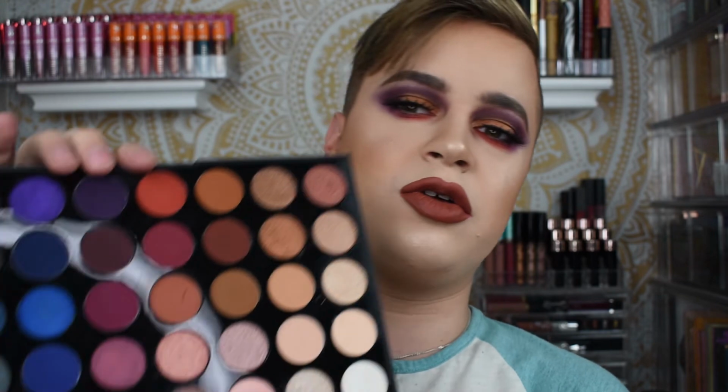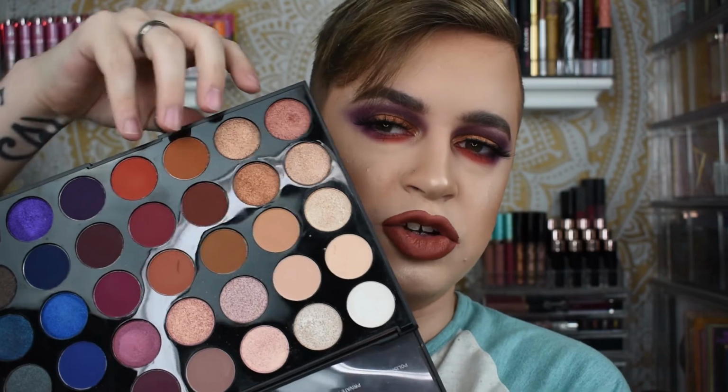Now the one that I just used, the 35V, I don't hate it. It's just, to me, some of them are okay, some of them, like the blue shades right here on this side, are not as pigmented as I wanted them to be, because I swatched them and played with them before, and I really wasn't as much of a fan of that one. But I really do love all the other bright colors right inside of here.